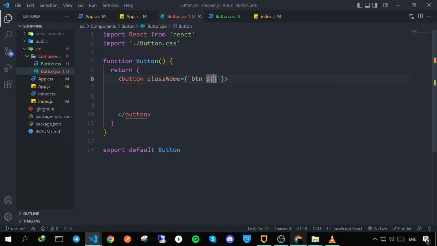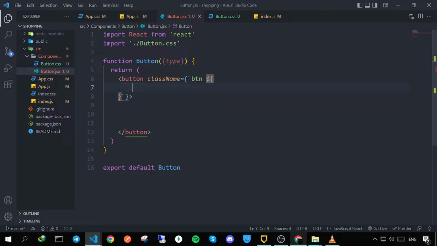Okay, we get the type of the button from our props. If the type equals add, then add the add class name.